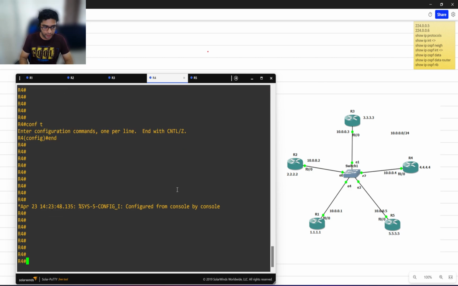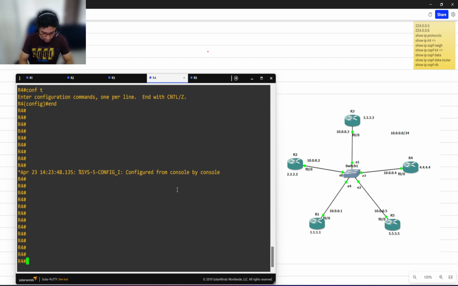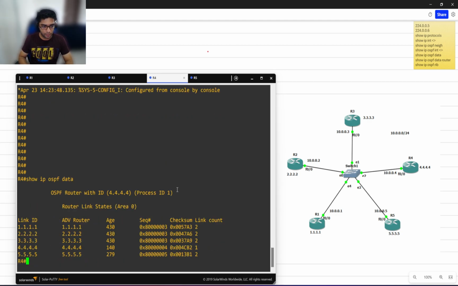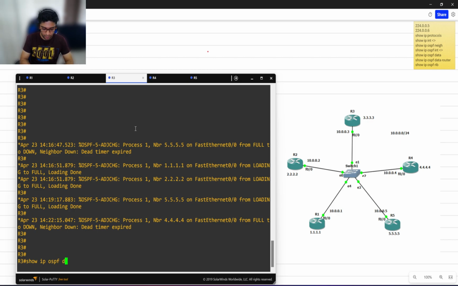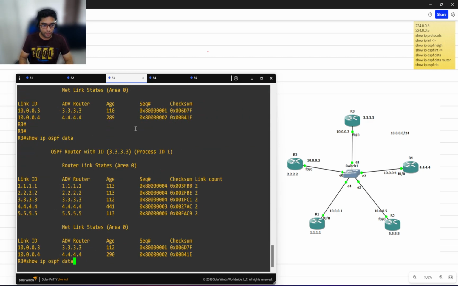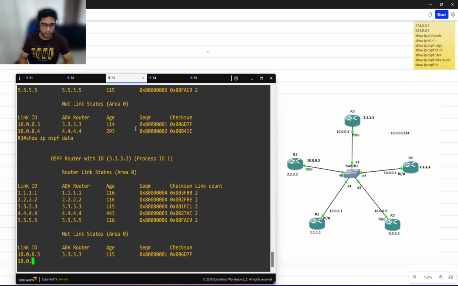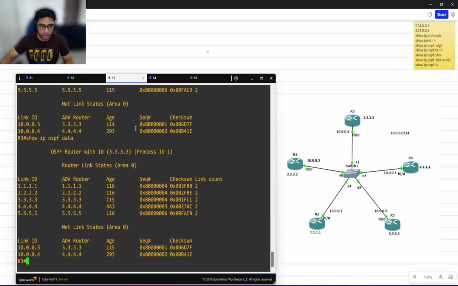I'll tell you the reason why we see R4's LSA number 2 here as well: LSAs are deleted only when they cross an age of 60 minutes, basically 3600 seconds.